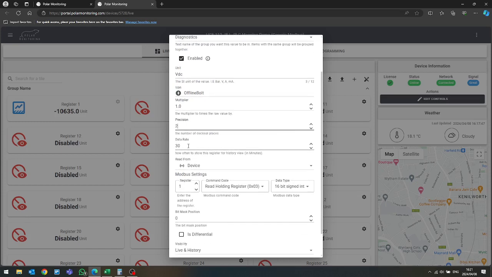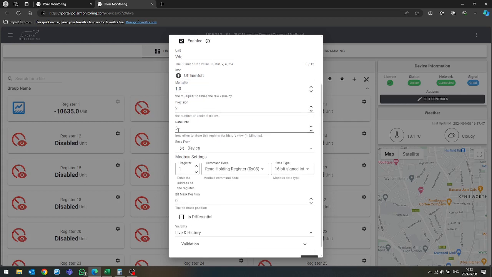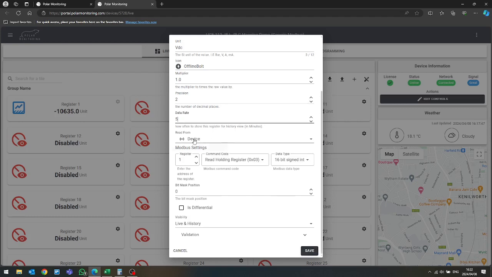Okay. The data rate is how often the system is going to poll this value. So now I'm going to set that to 5 because I want to obviously poll the reading quite quick. 5 is the minimum, and then obviously what we try and do is that if you're reading a value, you want to always read 2 readings for every historical point that you're plotting. So if you're planning on seeing the data as an hourly reading, you'll then set this data rate to 30 minutes so that you get 2 data points in that range that you want to see, just to make sure you have more than 1 data point for consistency.